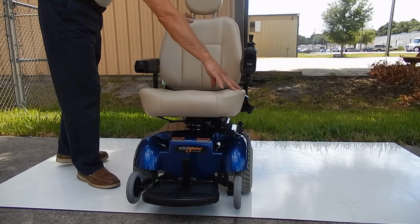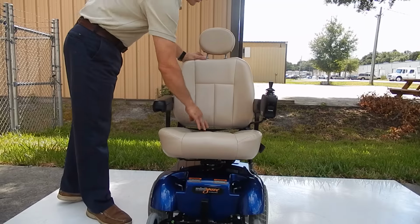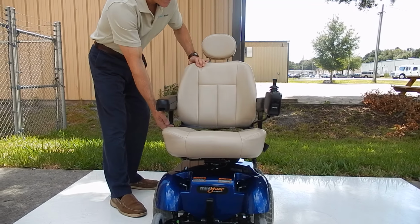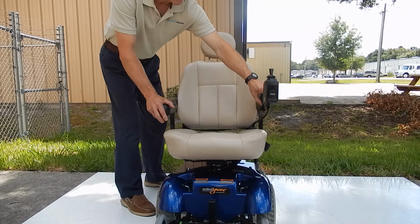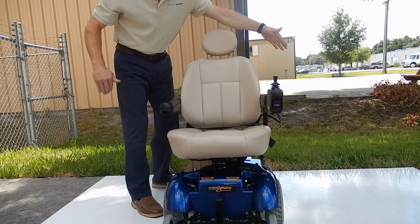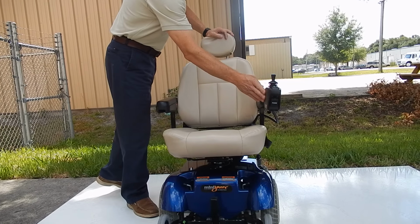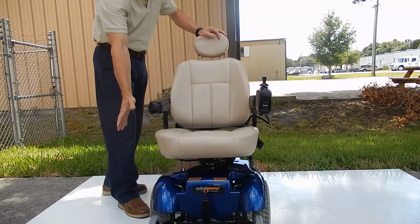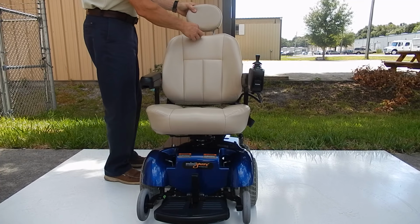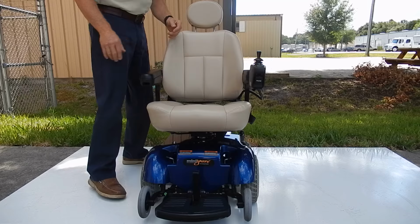The seat is 20 inches wide by 20 inches deep. It's an adjustable seat, so you can adjust the seat back and forth. The arms are adjustable up and down, and the arms can also go out. The joystick can be put on the left or on the right, either side of the arm, whichever side you are. The headrest is adjustable up and down also.